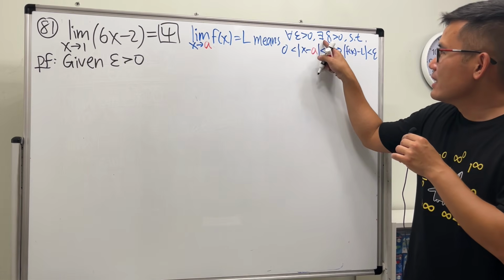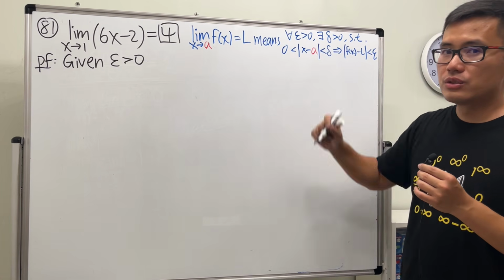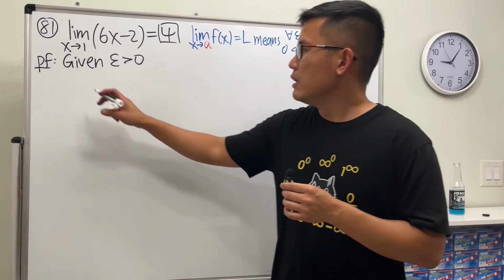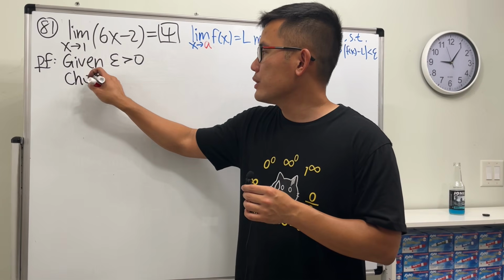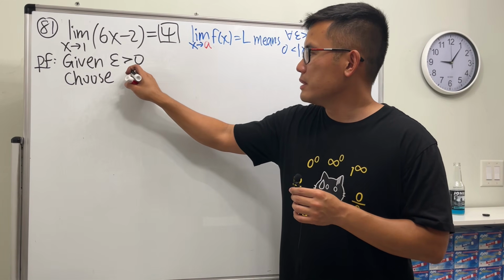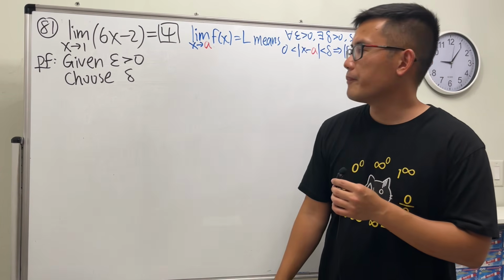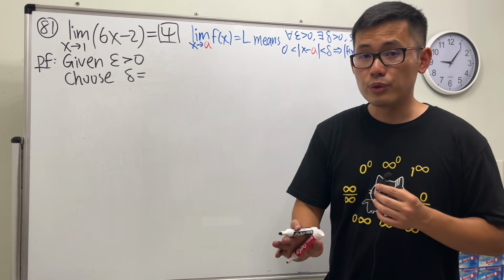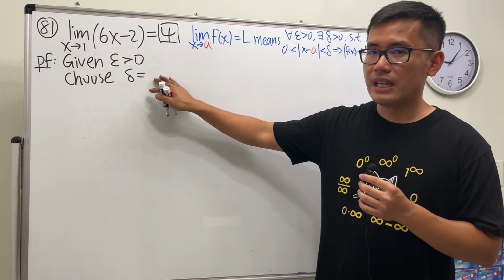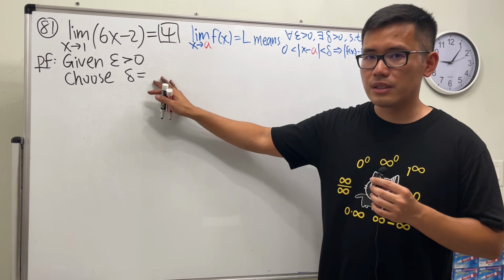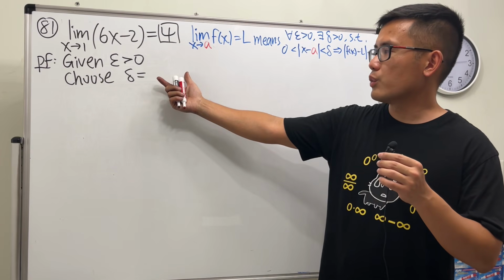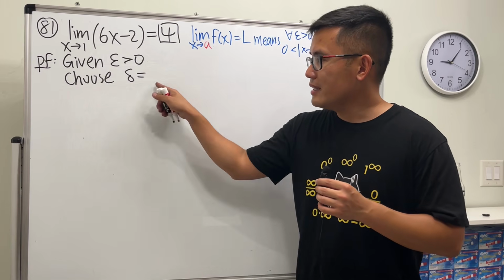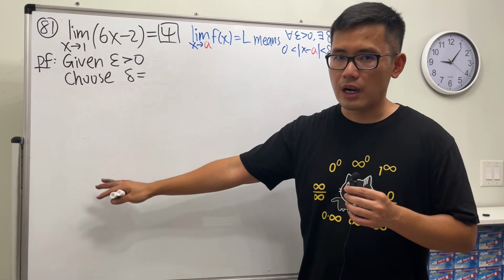Next, you see that right here it says there exists. So to show that there exists, you are going to pick, you are going to select, you are going to choose. I like to use the word choose. So that means you can show that, hey, we do have such a delta. We are going to choose delta, but delta is what? We don't know yet. Just leave it blank for now. A lot of students get stuck with epsilon delta definitions because they just don't know what delta is, and then they're stuck. I'm telling you, don't worry. Just write it down, leave it blank for now, and then we'll come back to it later.